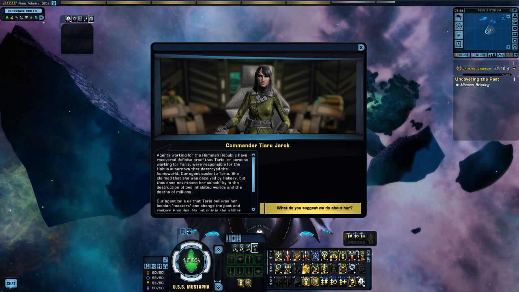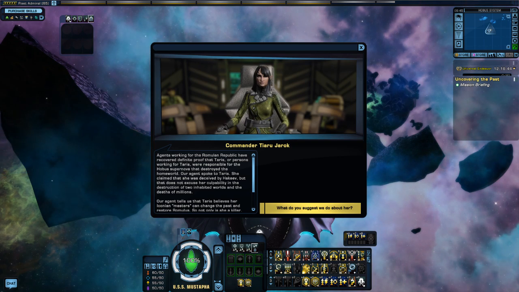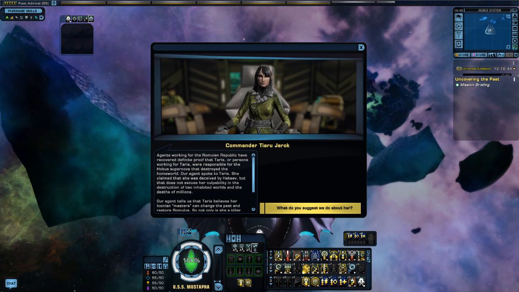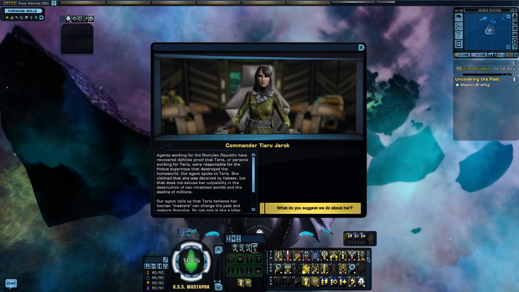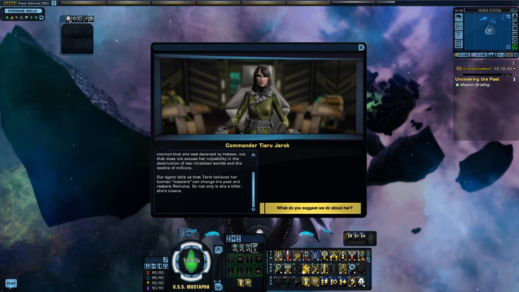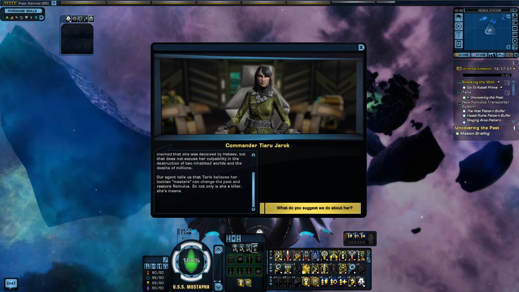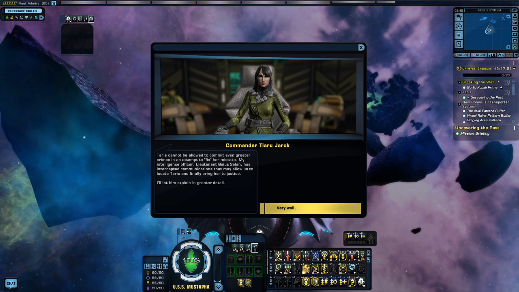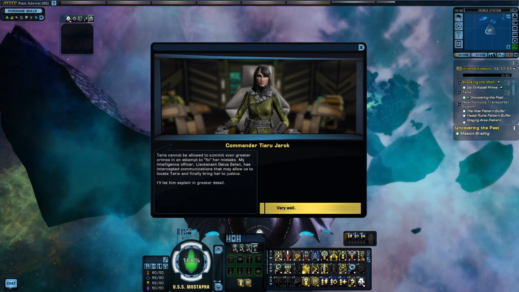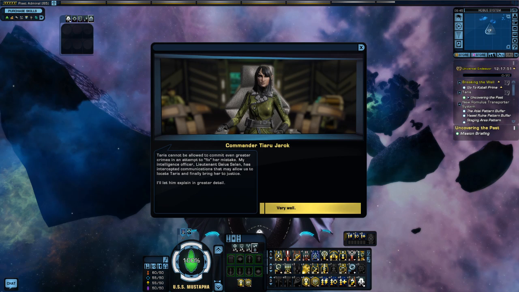Agents working for the Romulan Republic have recovered definite proof that Taurus, or persons working for Taurus, were responsible for the Hobus supernova that destroyed the homeworld. Our agent spoke to Taurus. She claimed that she was deceived by Hakiv. But that does not excuse her culpability in the destruction of 2 inhabited worlds and the deaths of millions. Our agent tells us that Taurus believes her Iconian masters can change the past and restore Romulus. So not only is she a killer, she's insane. Okay. What do you suggest we do about her? Taurus cannot be allowed to commit even greater crimes in an attempt to fix her mistake. My intelligence officer, Lieutenant Gaius Salon, has intercepted communications that may allow us to locate Taurus and finally bring her to justice. I'll let him explain in greater detail.